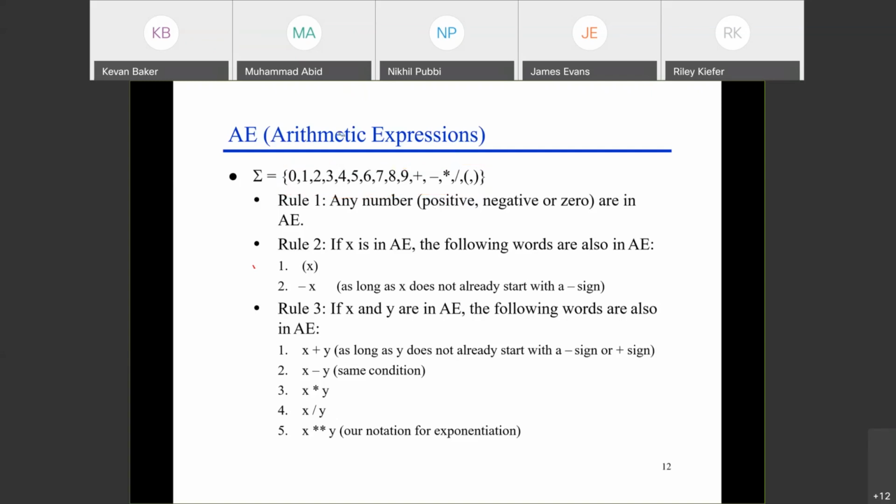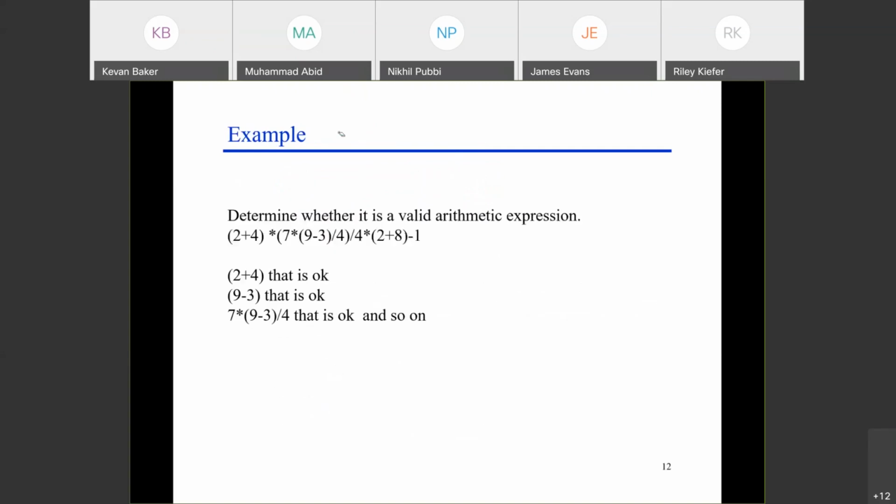Okay, and this is your summation. So now let's see, we have this term here, this equation here, and we want to see whether this is a valid arithmetic expression or not. So exactly the way you solve the polynomial, you do the same thing. So first you pick this thing, that 2. First we follow 2, we are saying 2 is there.